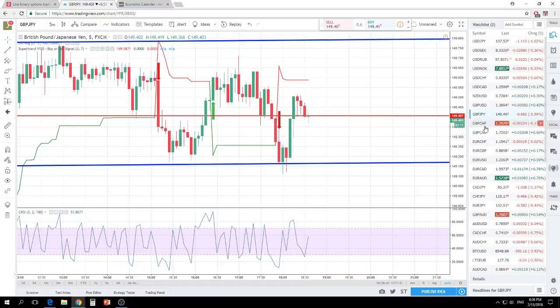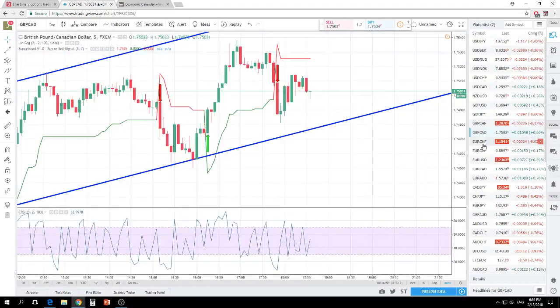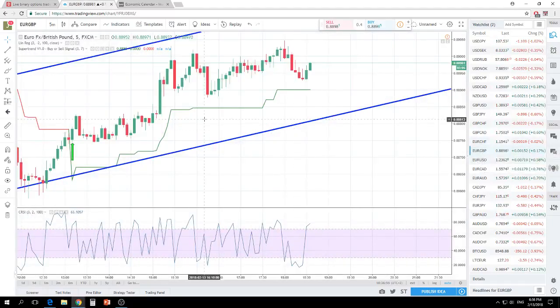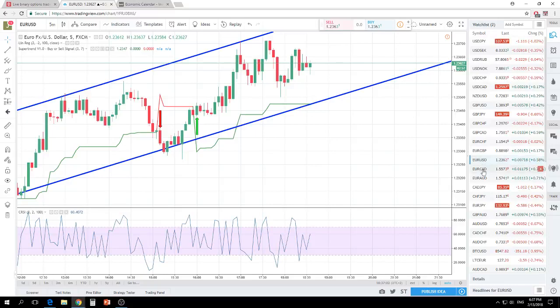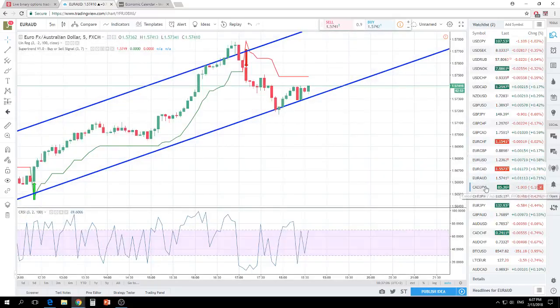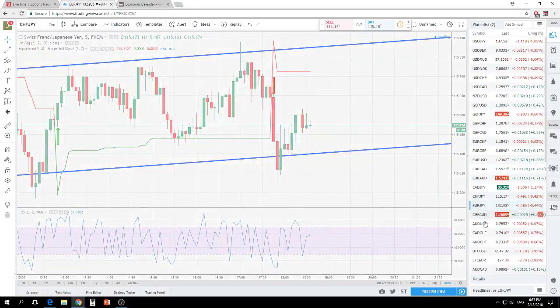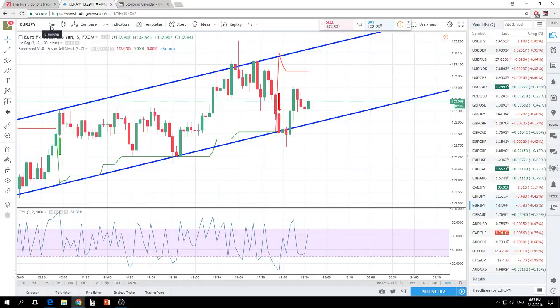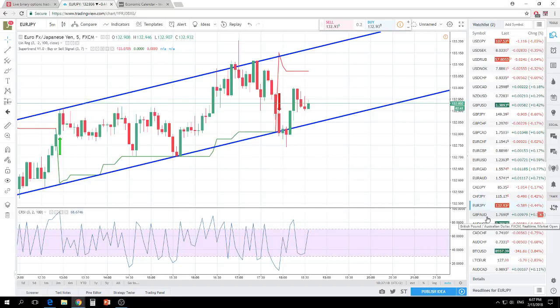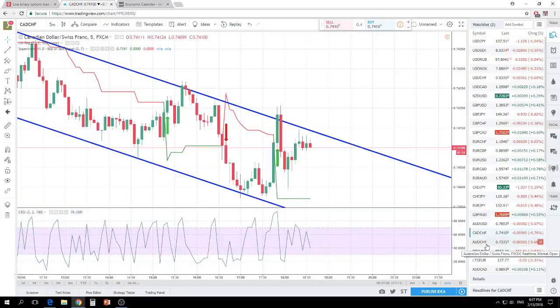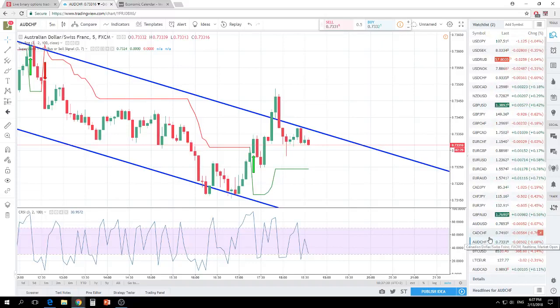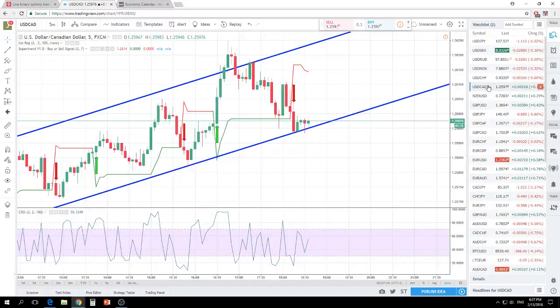GBP JPY is going high at the moment. Let's check Euro GBP. It is not showing a good trading opportunity. Euro USD neither. Euro Canadian, Euro Australian dollar, Canadian JPY no, Swiss franc JPY no, Euro Swiss franc. Oh, sorry, Euro JPY. It's our current trade, and it is at the moment in the money. GBP Australian no, Australian USD no, Canadian Swiss franc no, Australian dollar Swiss franc neither. So just USD Canadian. No, it lost its entry point as well, because the candle started going high.